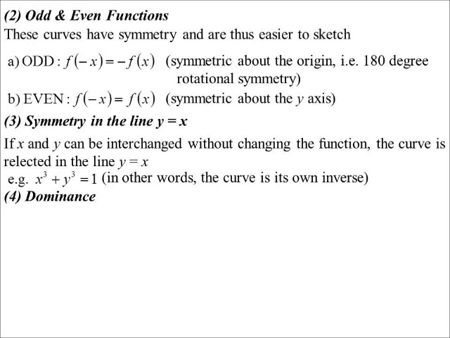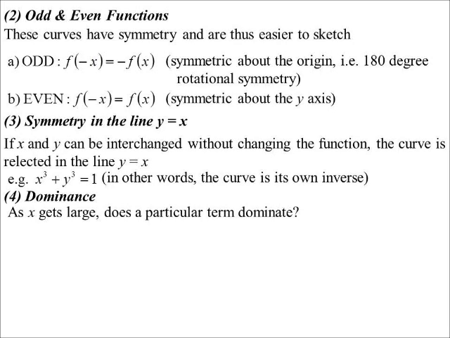Dominance is another idea. We probably haven't talked about dominance in that much detail. This is more when you've got a couple of functions multiplied together or divided by one another. Which term will dominate the overall function? So as x gets large, so it's what's happening out at infinity and back at negative infinity, will a particular one dominate? Something like an exponential is going to dominate, because as x gets bigger, e to the x gets bigger really quick. So if you've got e to the x times, say, sine x, the e to the x is going to dominate. And that's probably going to tell you what's happening out at infinity.